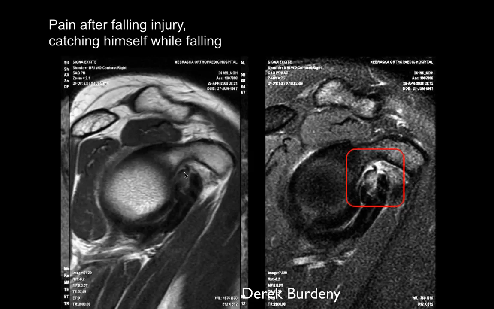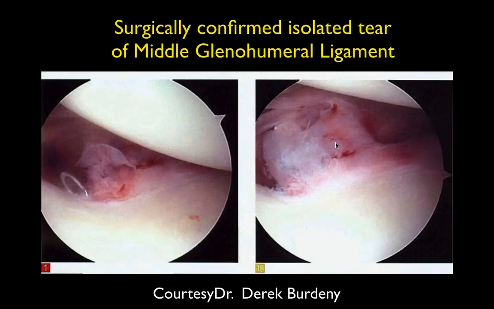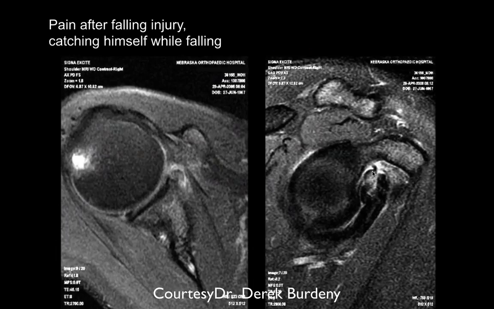So, to follow it throughout its entirety, could this be the labrum that's detached versus the ligament that's detached? It looks like it's surgery. This is all, so it's labral tissue. This is an isolated tear. If we go back here, it's not labrum. If you see here, this comes and attaches and fuses with the subscapularis tendon. The labrum is over here. This is the labrum. So this is someone who actually had another Buford complex with a cord-like middle glenohumeral ligament. In this case, a really complete tear of the middle glenohumeral ligament, which is now distally retracted and cordoned up here. So this is a middle glenohumeral ligament tear.